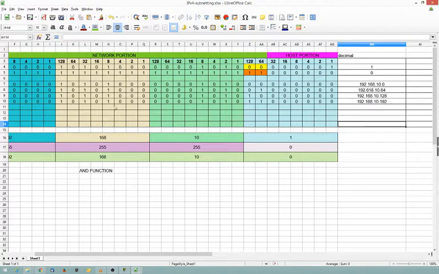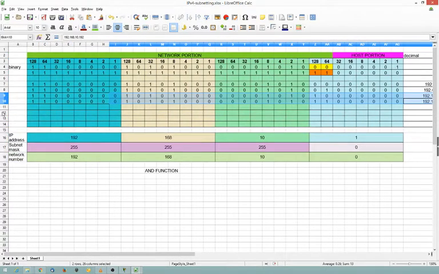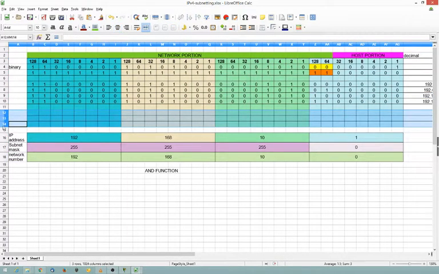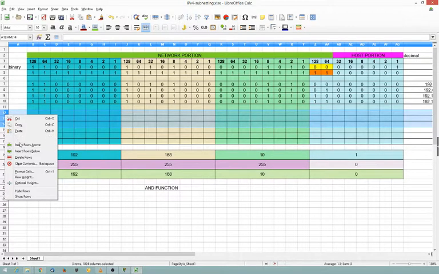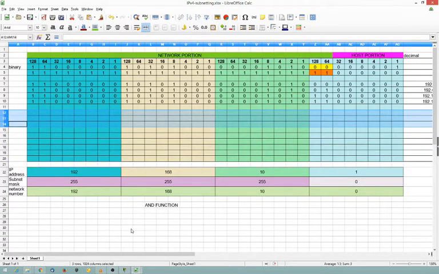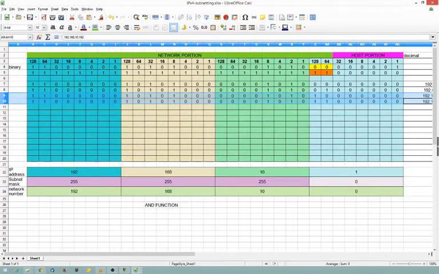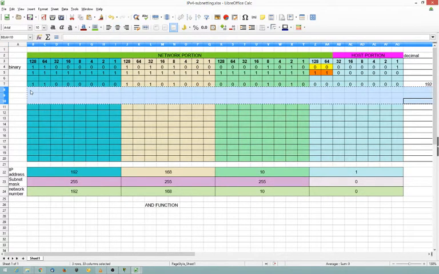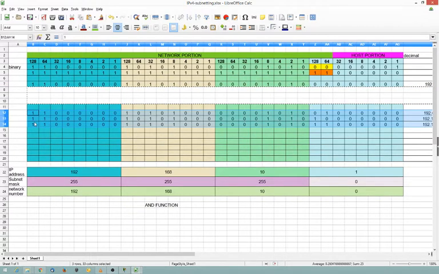So what I'm going to do is move these, actually what I should do, let me just create some space here. Let me just insert a few. I'll insert another set of rows below as well. Okay, so this first network is fine. Let's take that lot there and pop it down there.